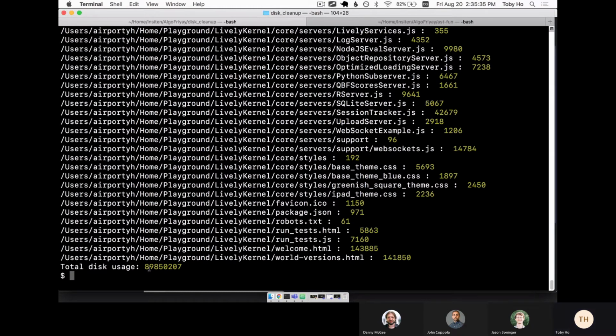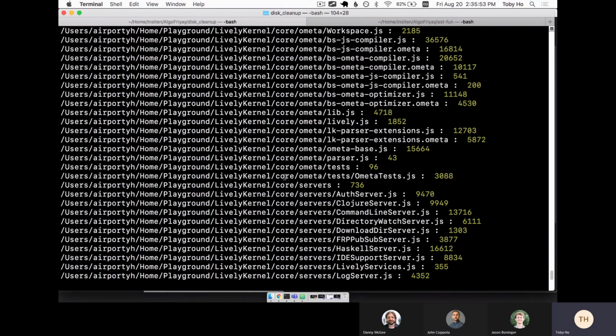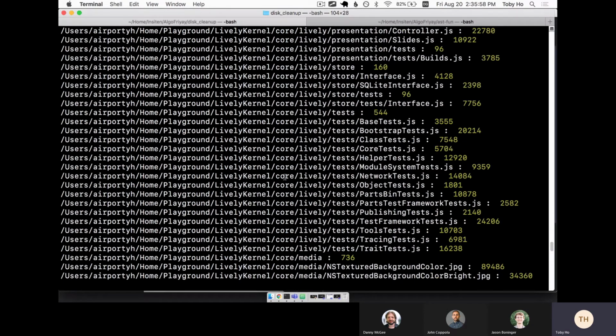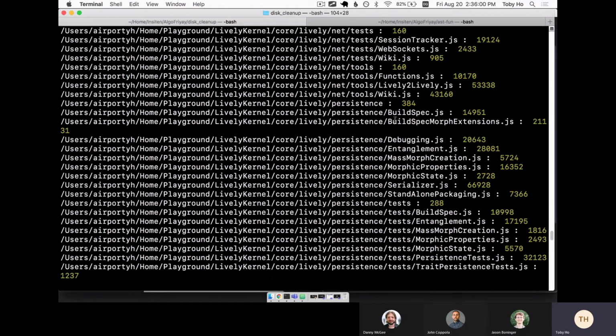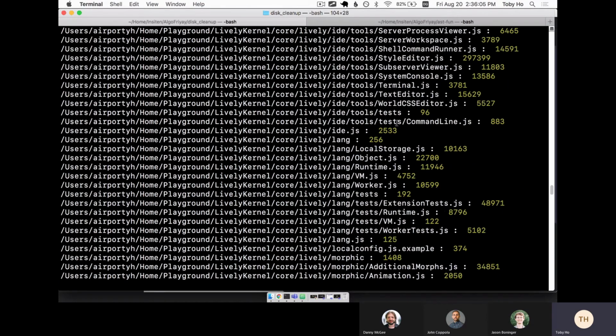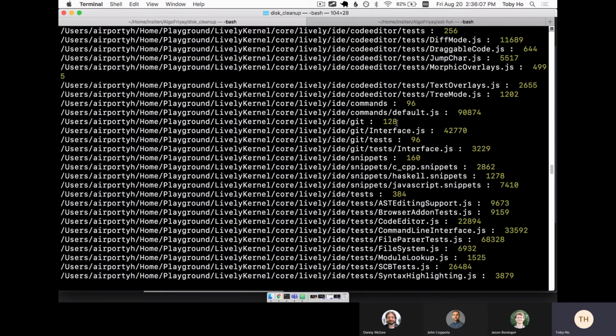That's cool. What is the unit of the size? Just byte? I think it's bytes, yeah. So that means this directory contains 89 megabytes worth of stuff. That's substantial. But it would also be cool to sort it, rank it, and see what the large files are, for example. That would be a cool thing to do.